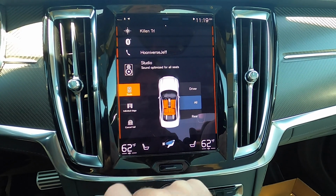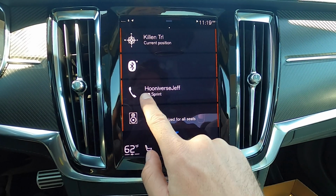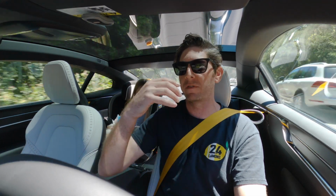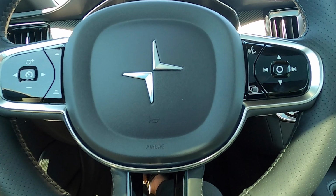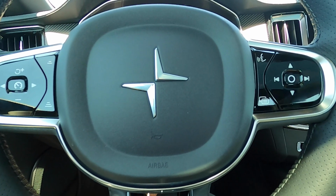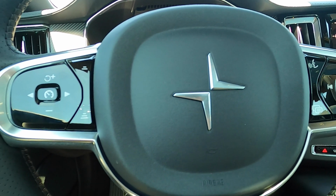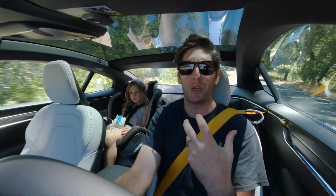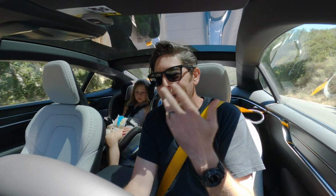This is just a regular Volvo infotainment system that, to my mind, works well. I know some people have problems with it. I don't get any of the lagginess. The seats are comfortable. These belts look familiar from the V60 Polestar that we drove. The steering wheel, though it has a different badge on it, all the controls are familiar. The start-stop, obviously the other cars don't get this crystalline shift knob, but it's very Volvo familiar, just in a much cooler, more interesting package. And then again, it gets back to the concept car.